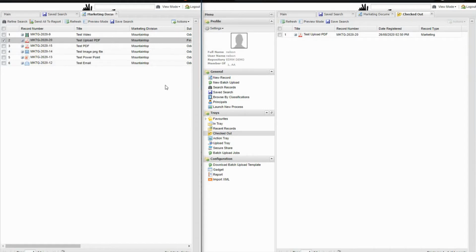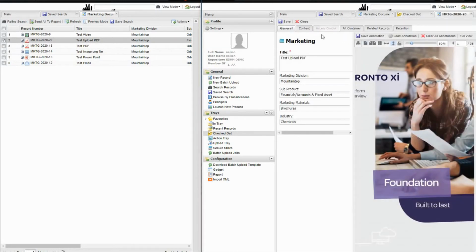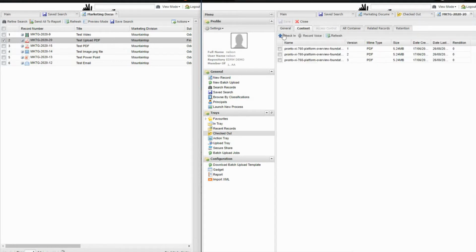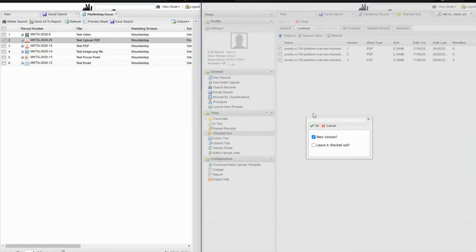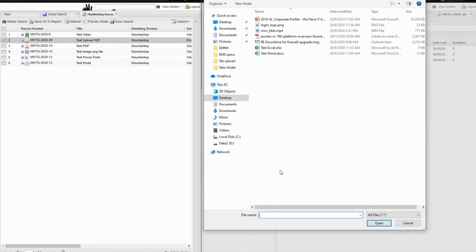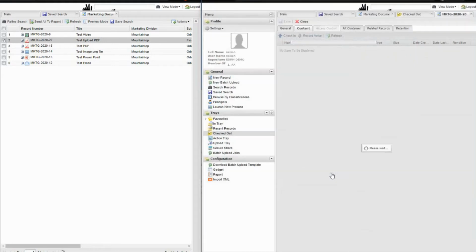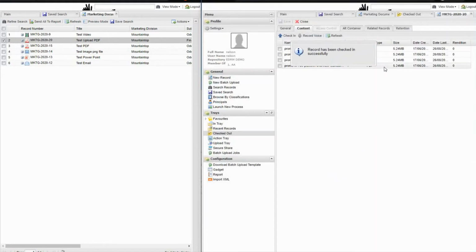Nelson can then click and work on the checked out document that was previously taken out. Now we want to check in a newer version of the document. What we do is we select the check-in function. You can opt to check in a new version or leave the document as checked out. The system will track all versions of the document that has been checked in with the date of creation. So the document has been successfully checked in with a new version, version number 4.